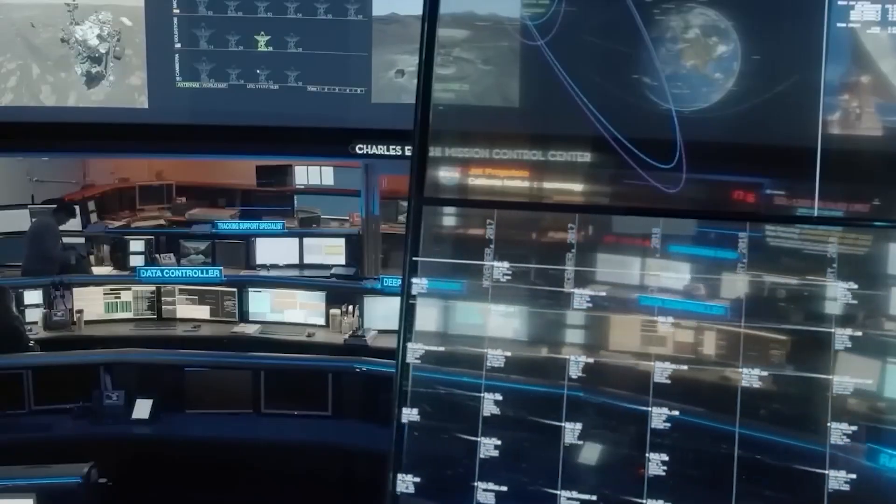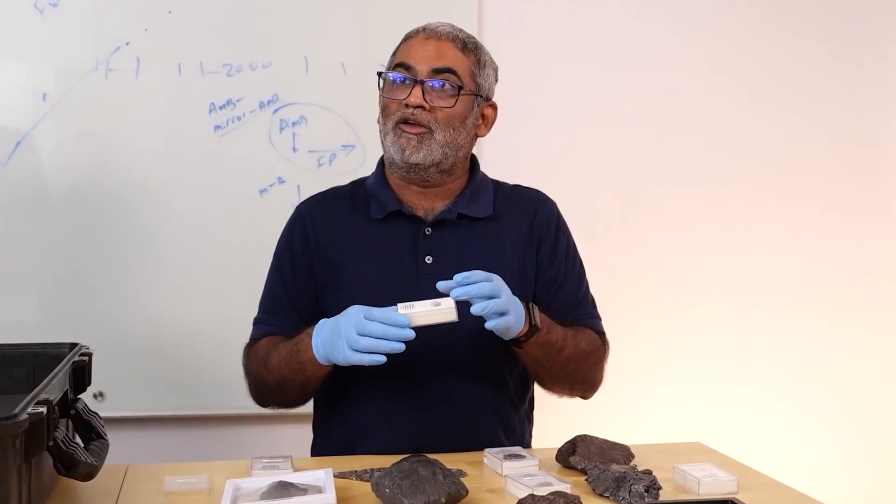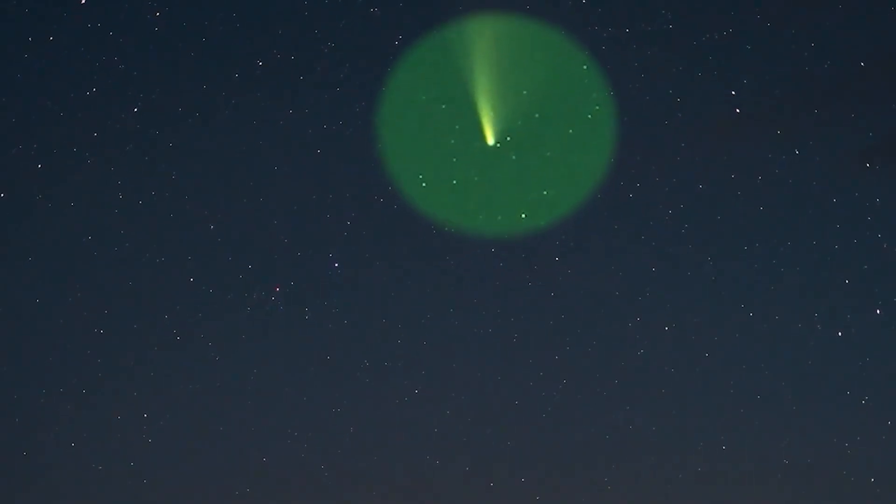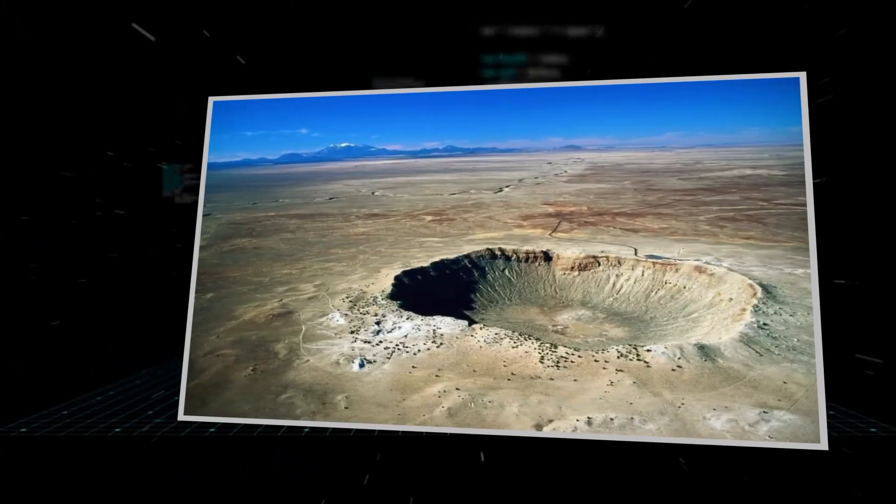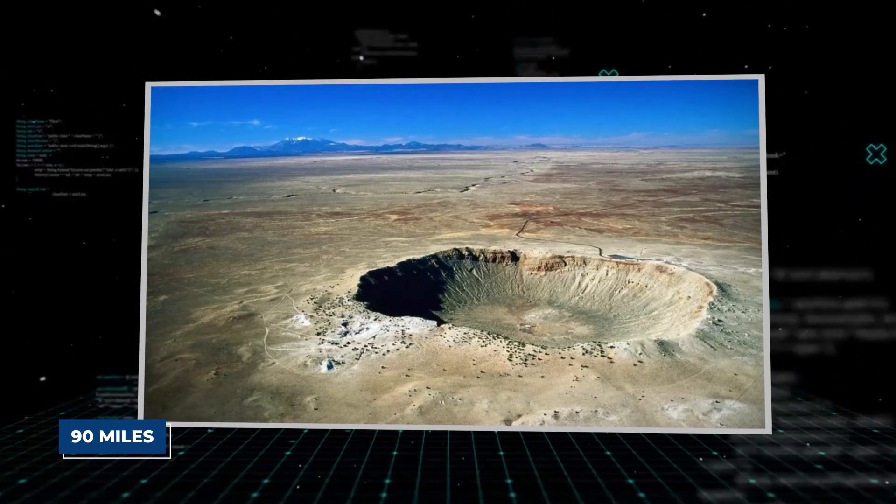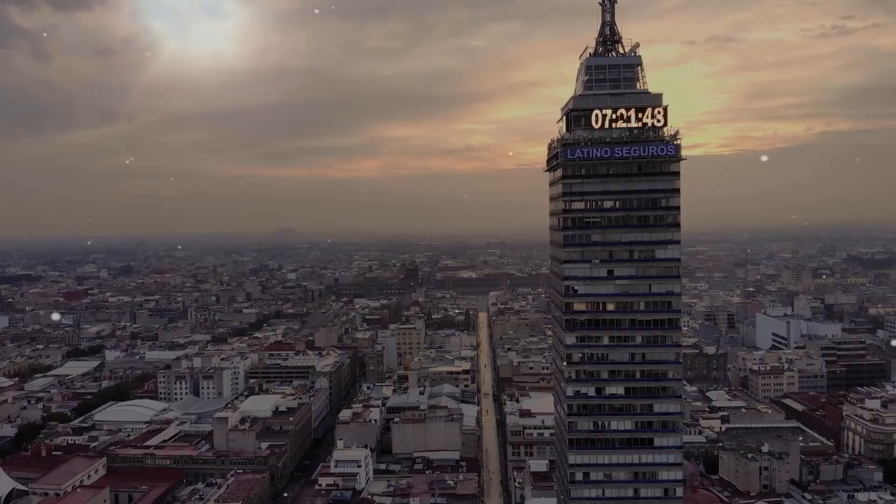History is full of tales, and scientific records are clear about the impact such celestial bodies can have. A giant space rock struck Earth about 66 million years ago, creating the Chicxulub Crater, a scar over 90 miles wide in what is now Mexico. That event changed life on Earth in a huge way.